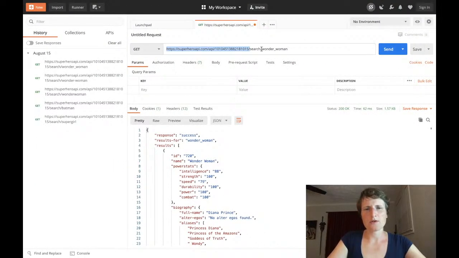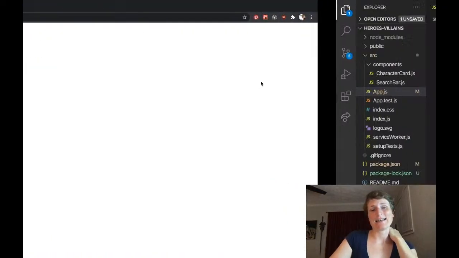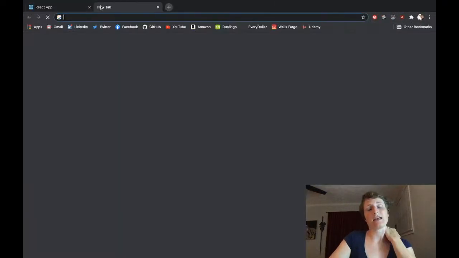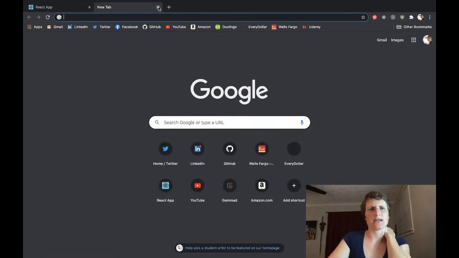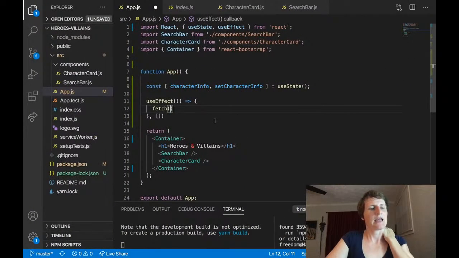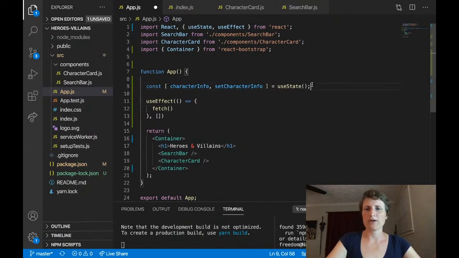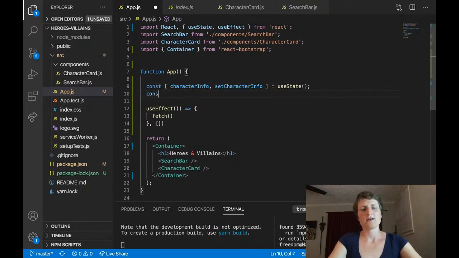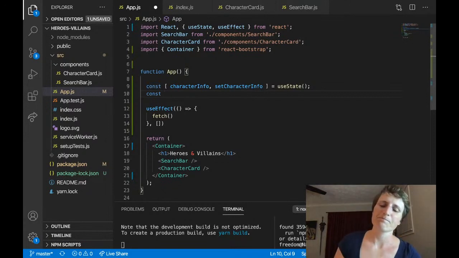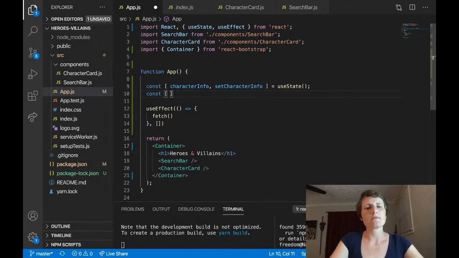I'm going to start with an actual, you know what? That's another thing I need in state, isn't it? Yeah, I need the name of the character in state. Wait, I don't want a new tab. I want this one. I need the name of the character in state, because that's going to be at the end of the URL to search for it.